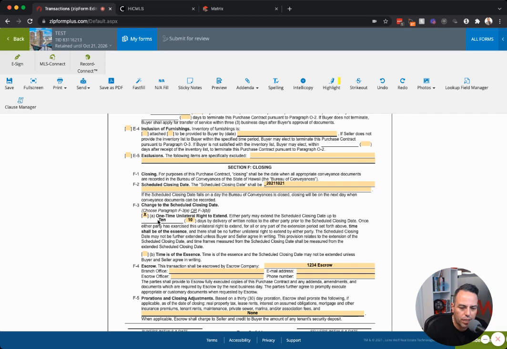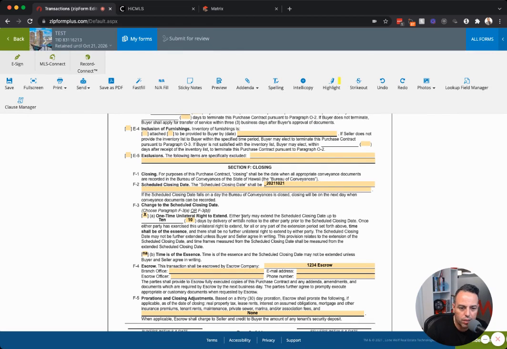F3A, it's defaulted at 10 days. You can obviously change this. This you're going to go in and check as NA because it's not applicable if this one is. You can absolutely reverse it. So in other words, we're not saying you have to have this, but what we are saying is that you got to make sure that you're checking one or the other.